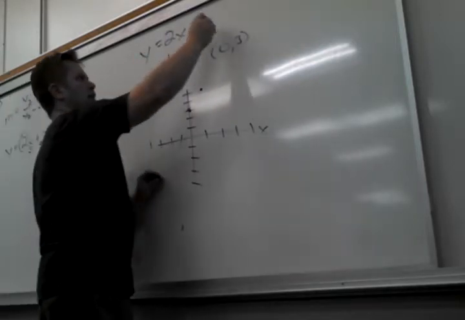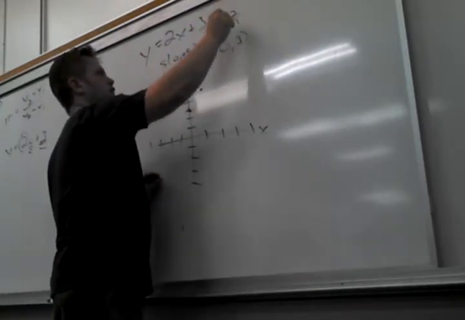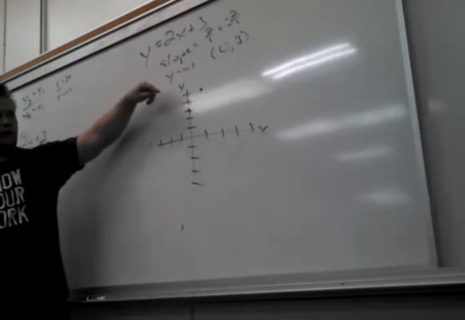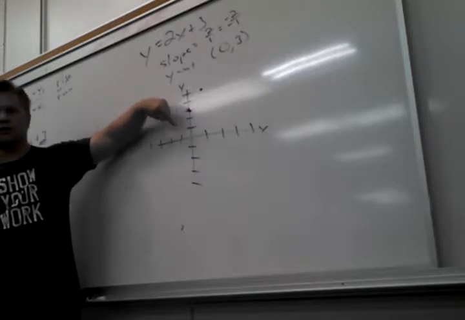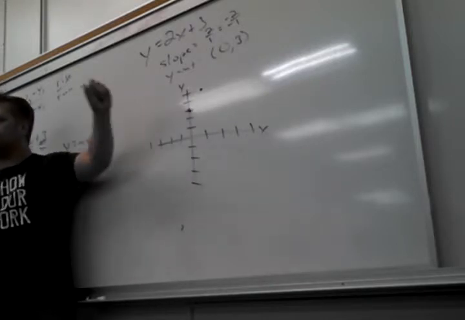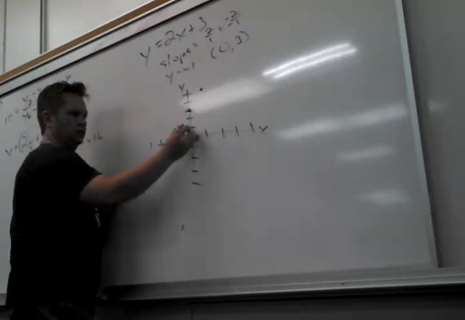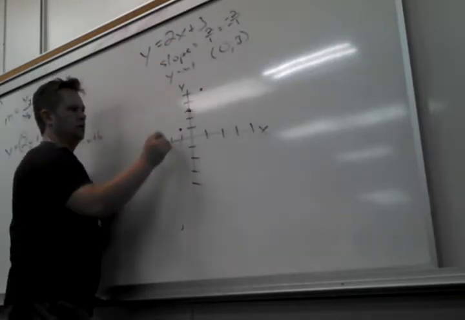And of course, mathematically, 2 over 1 is the same thing as negative 2 over negative 1. So the math would say, ooh, you put a negative on the top. But the graph would say, oh, now I'm going the other way. So it actually ends up meaning something different visually. It's kind of neat. So negative 2 over negative 1 would be down 2, back 1. Still same line.